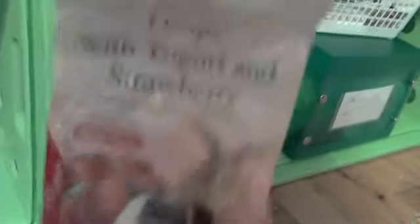In here I have my hamster food and treats. Sometimes I get treats from my kitchen that are just normal human food that's safe for hamsters. These are yogurt drops with strawberry flavoring — they're for all small pets. Although the packaging just has a picture of a rabbit and a guinea pig, it is for all small pets, and it usually says if it's not safe for a certain pet, so always check your labels.